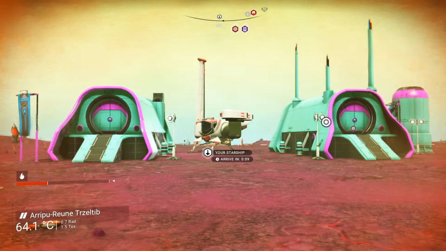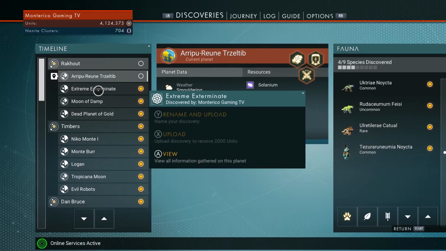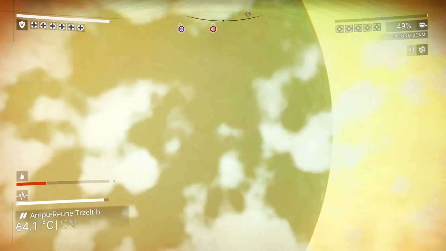I'm burning up in the heat on a moon in a new galaxy called Rakout. We've got three planets and two moons to discover. We've discovered two moons and two planets, which means there's another planet out there. Whoa, it might be that guy.